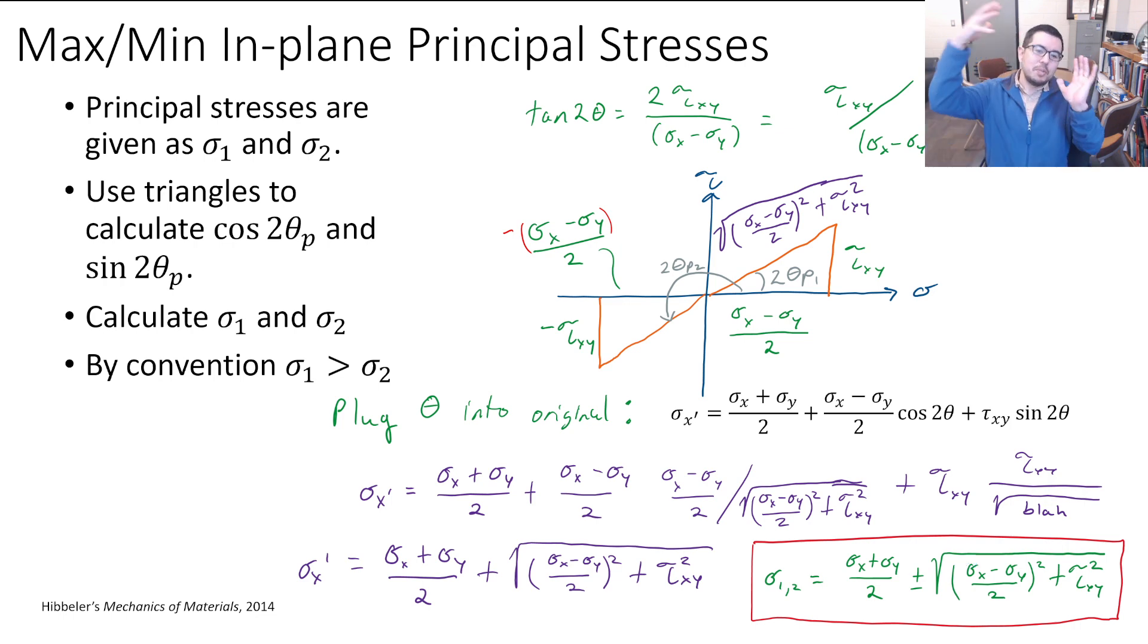Instead of going through the Colab and all that, maybe at this point for session 18 questions one and two, you already skipped to this. You're like, I'm just going to use these equations. That's okay. Still hoping that some of you would have gone through and looked at how the plotting of the individual angles leads to the same conclusions, plotting those graphs and looking at where we have zero shear stress or where we have maximum and minimum principal stresses and how we find those on those plots as well. But this is kind of the shortcut of doing that.